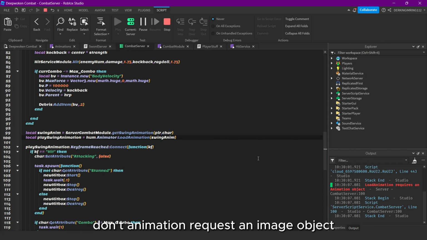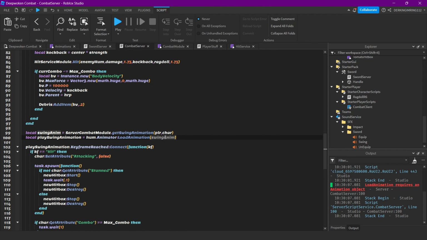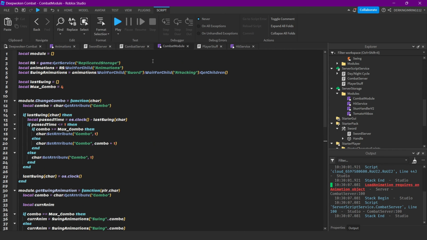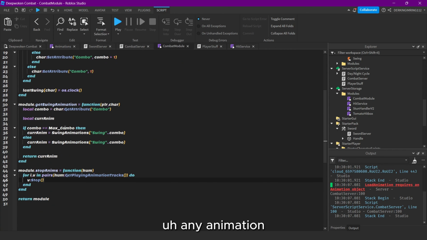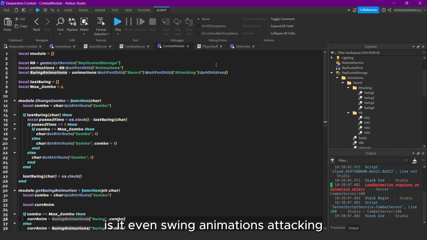Load animation requires an animation object. Okay. So apparently it didn't get any animation. Then is it even swing animations?